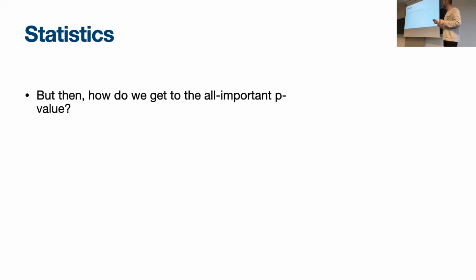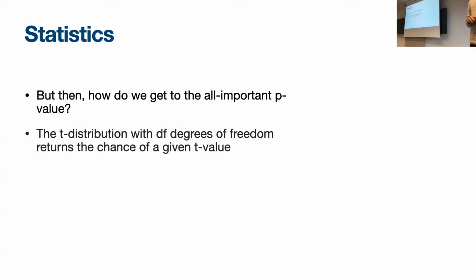So what many people like is to report a p-value. Now, just quickly, I want to go through how the p-value that people are generally very much interested in, how do we get that p-value? Well, that's relatively simple. We have a t-value, and we can actually convert that into a p-value with a t-distribution.